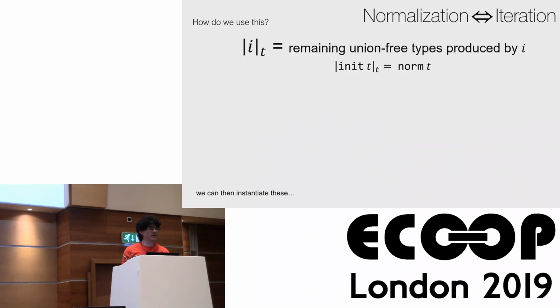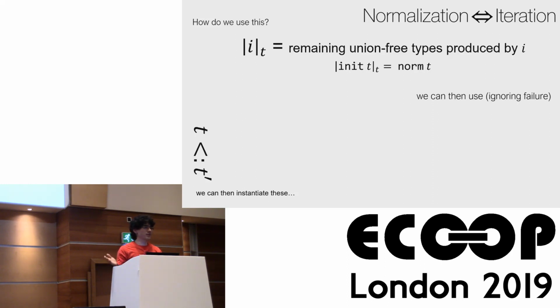In order to define these properties that we're actually looking for, we need to incrementalize the original property that we were looking for. So in order to do this, I'm going to introduce this pipe I sub t thing. What this describes is the set of union-free type terms that you can reach from the current iterator state I when iterating over the type t. So if I was to ask how many union-free type terms remain from the initial state of the iterator over t, then it's just the same set of union-free type terms that you would get out of normalization.